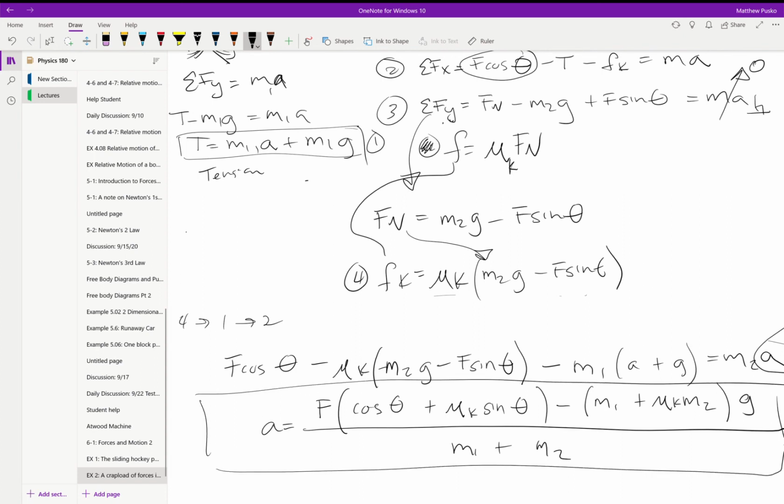That's what happens when we have a bunch of forces, right? We end up with more equations. We have to look at both directions, even if there's not motion in that direction. We introduced friction now, so this normal force really matters, right? Work as many problems as you need to understand this.